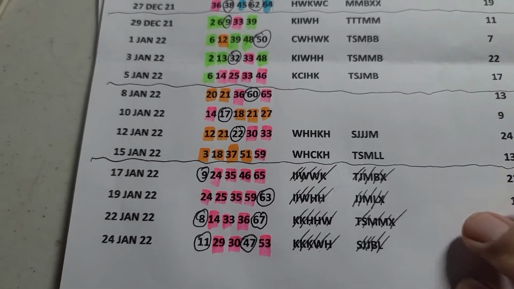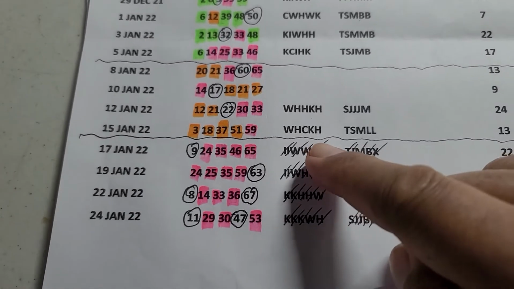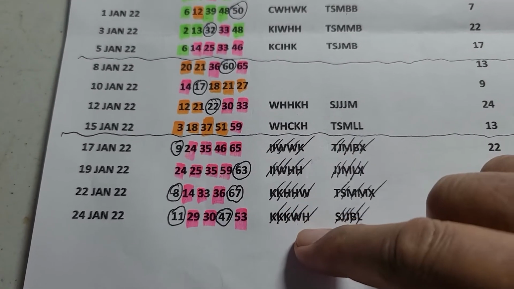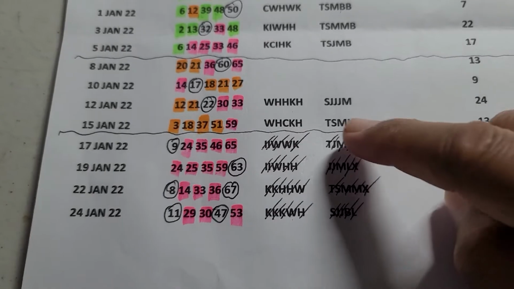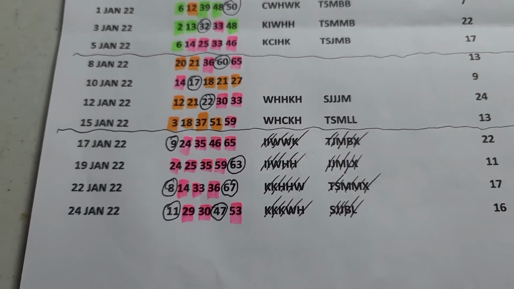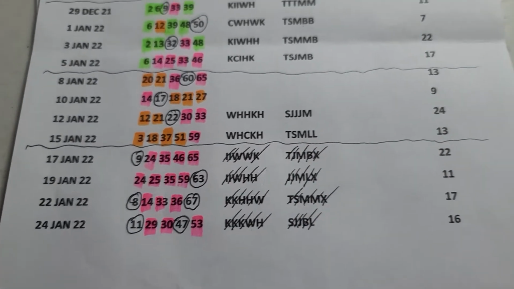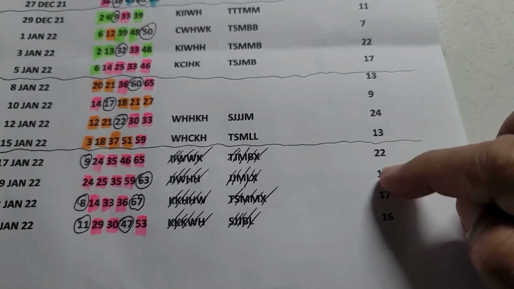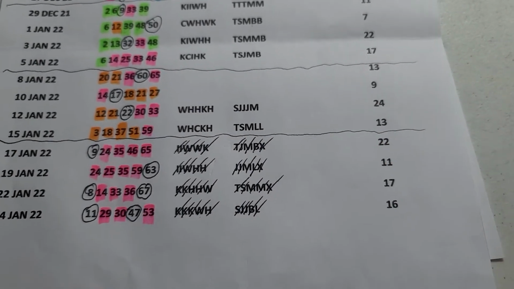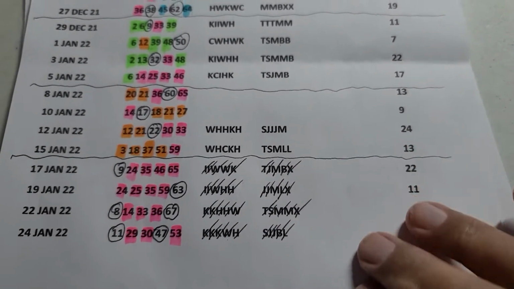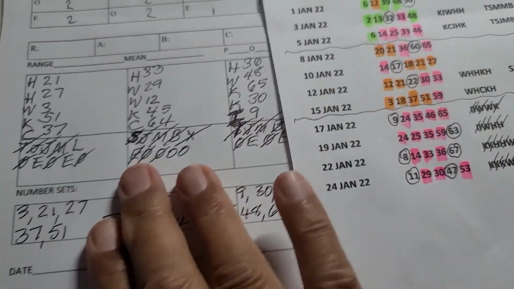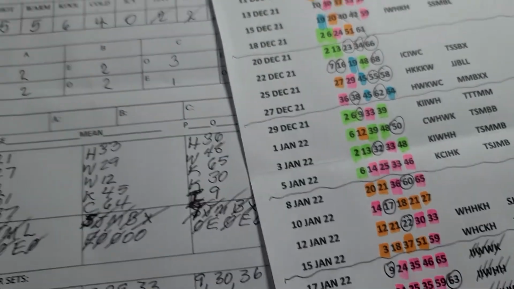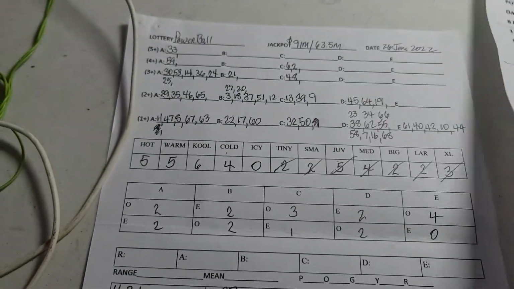As you can see, I have the number frequency. You got hot, warm, cold, all of that. And then the number size is right here, from tiny to extra large. And then the Powerball numbers here, the bonus balls that appeared. So that's this. Now I'll put this aside because I'm going to show you something interesting.